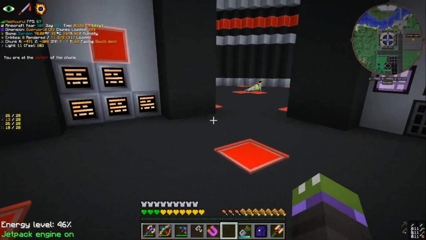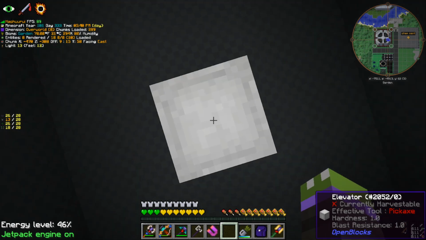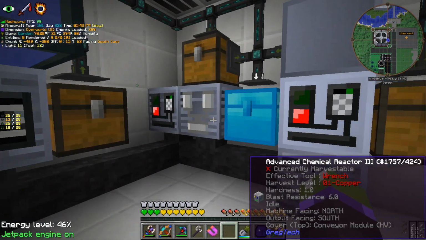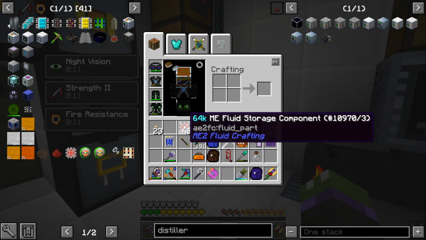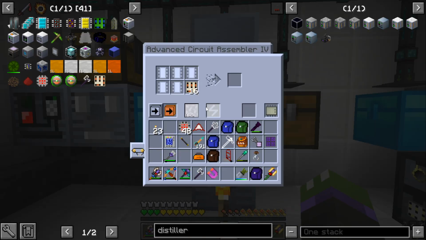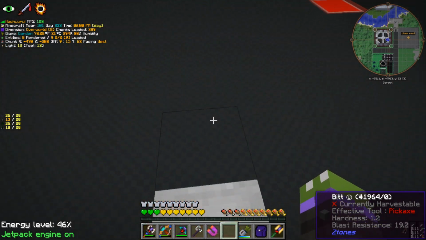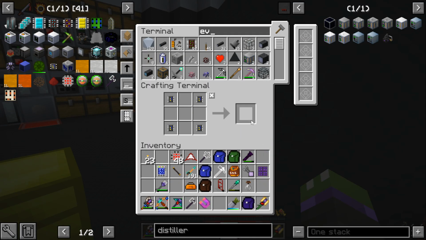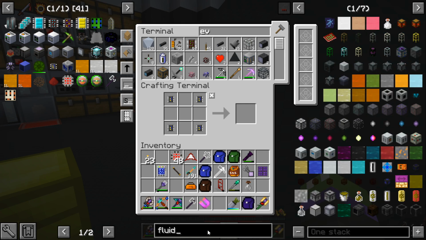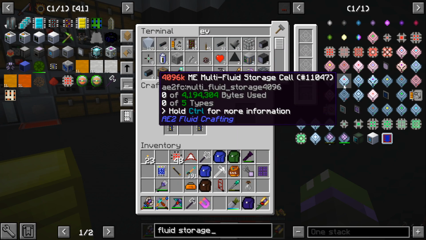So at this point, our fluid storage cells should be done. They are. Look at these beautiful components. And it looks like we even had some leftover circuit boards. Very nice. I will stick those in there to be fully forgotten. Now we gotta turn these into storage cells.